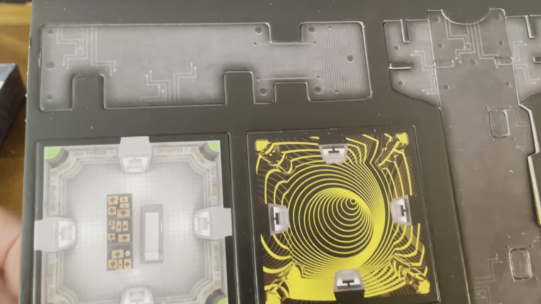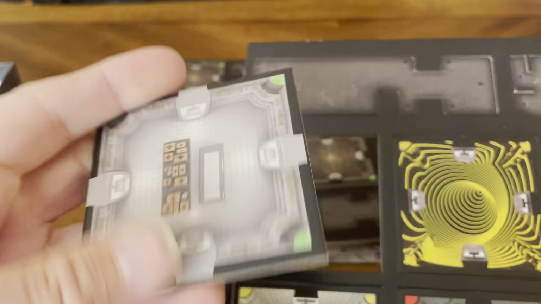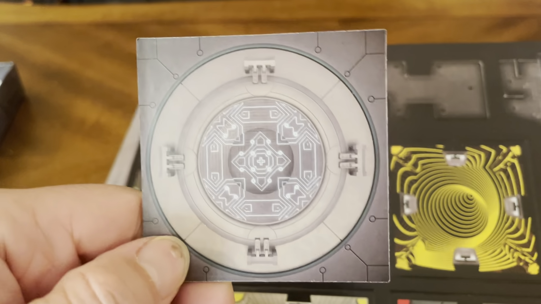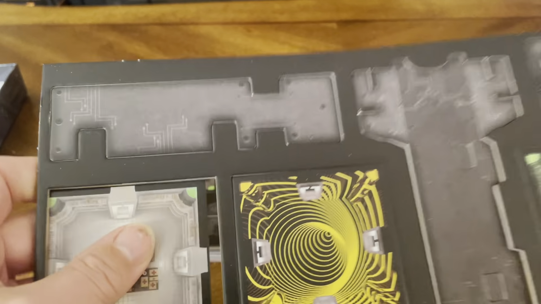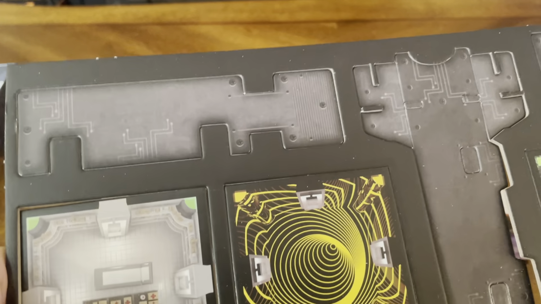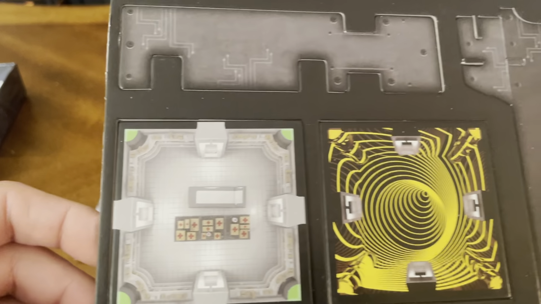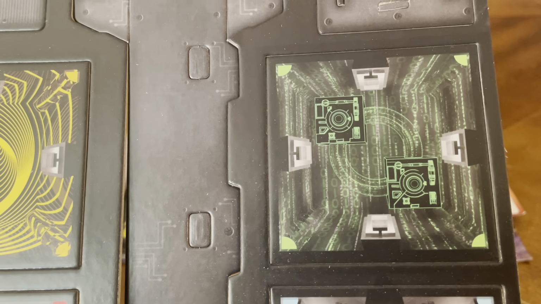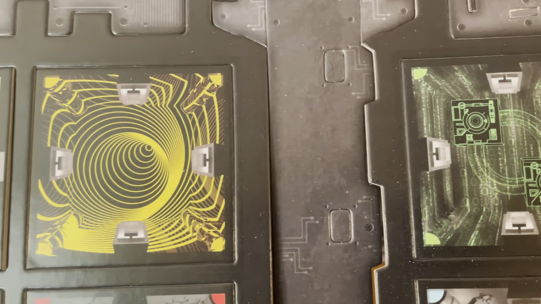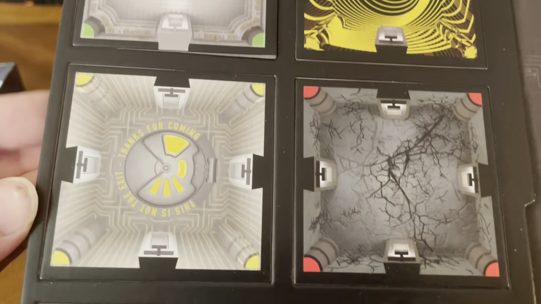And another sheet of tiles. Again, these are thick cardboard. They're not going to pop out very easily, as you can tell, but they're nice and thick. You flip them over, that's one side. All of them have the same back. And there's your front of them. Very nice. And you pop them out just as easily. Different new rooms. That's cool. Very cool.